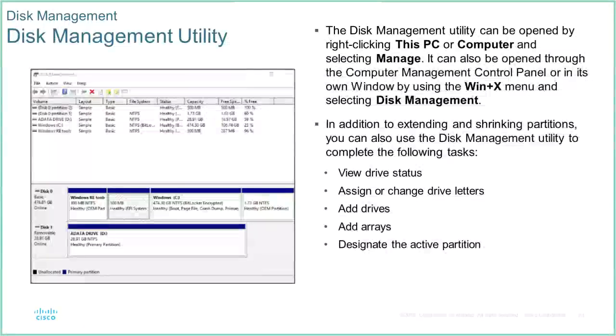The other thing you can do here is change your drive allocation. So you can, instead of having this as D drive, you can change the allocation to Z or X or whatever you want. So you can actually add and remove drives, add and remove partitions, and do quite a bit in there.